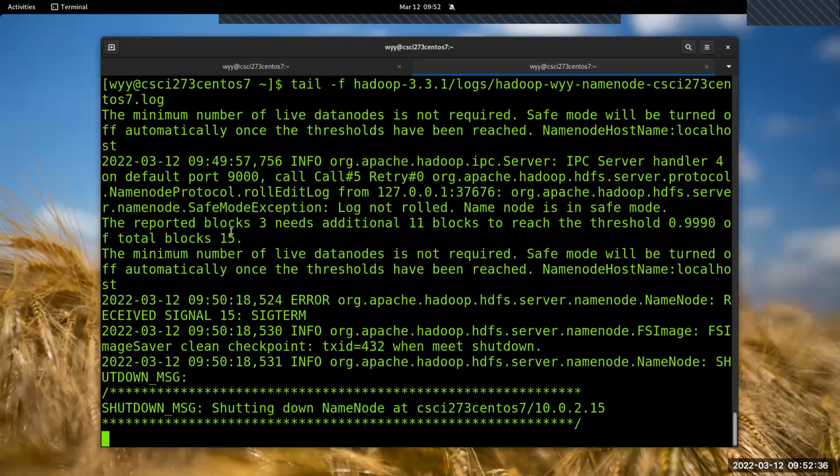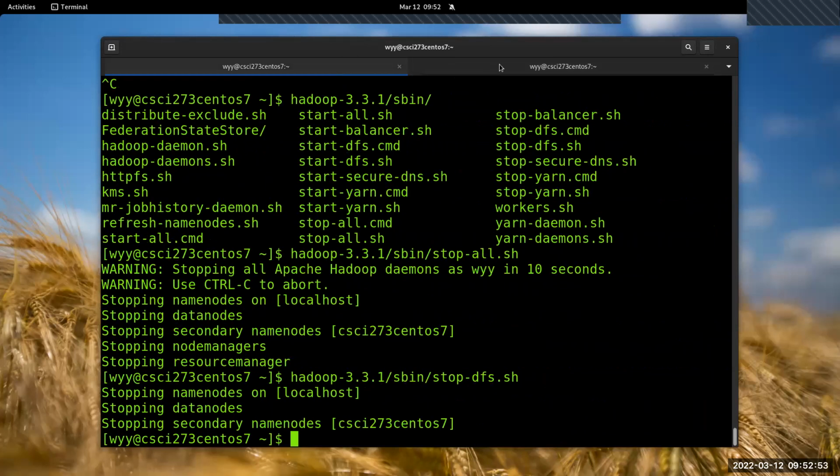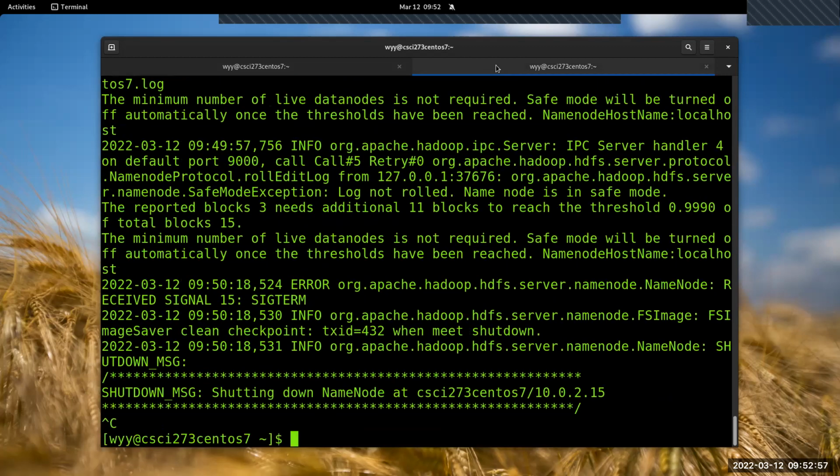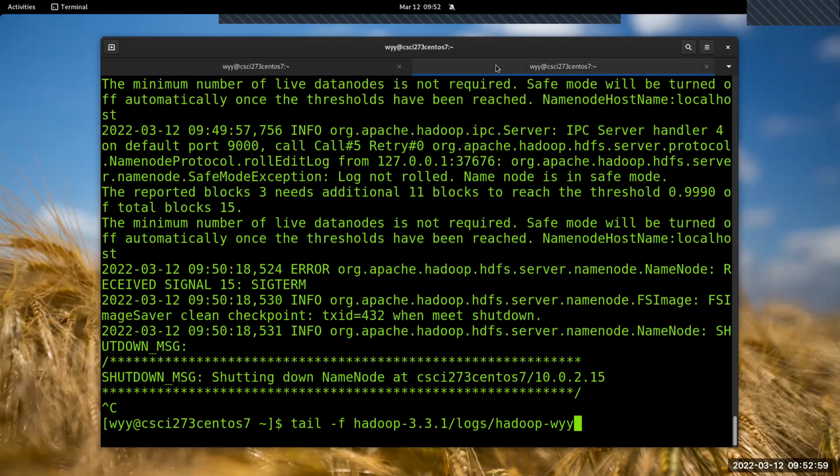And it says node reported block 3 needs registration version. Yeah, so this one is the problem. In this case, these are the current logs, right? Let's see the data nodes.